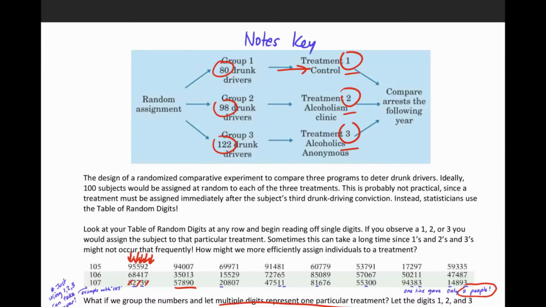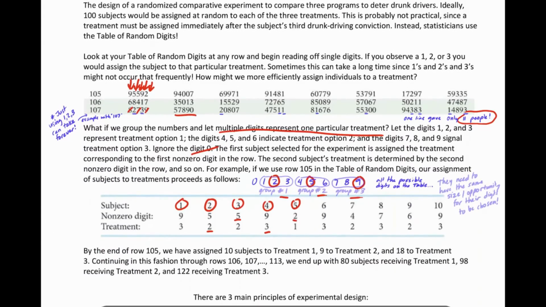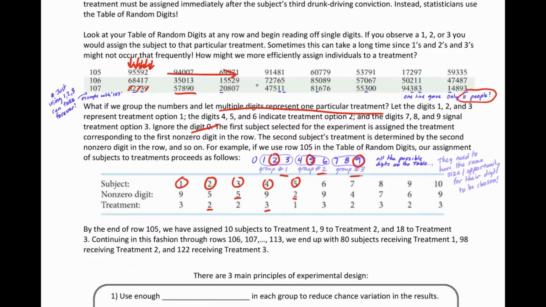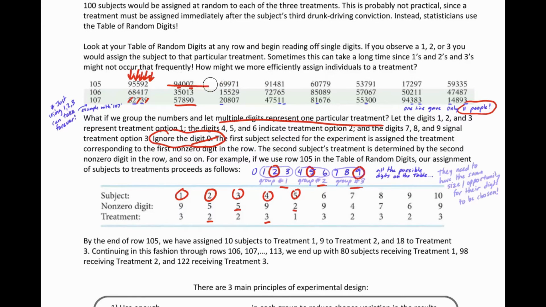Wasn't an extra punishment after they had their fine and some jail time. So you would just keep on going throughout the row and assigning people based on these numbers. But something happens here as we kind of progress along. There are a couple of zeros. So you'll notice 0 happens between 4 and 7 in that line. And so here in our little table recording what happened, 4, there would be a 0 here, there'd be another 0, and then the next person would get the digit of 7. So they don't actually record the digits 0 at all. They just ignore them like what we set up in the paragraph above.